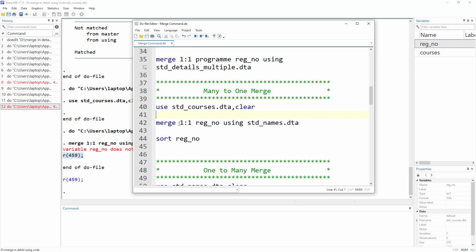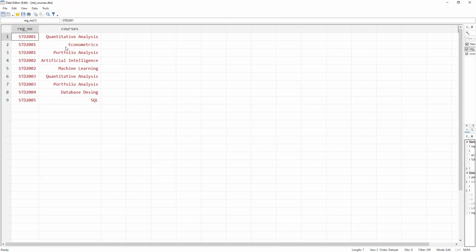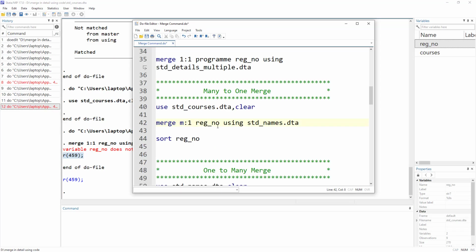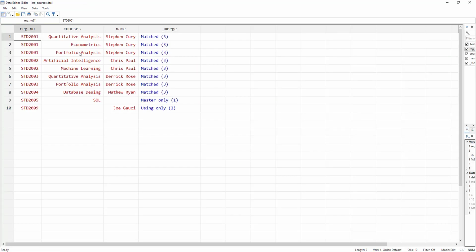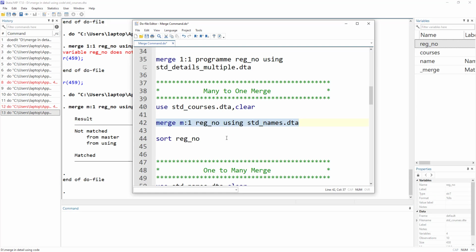What I should have done is merge m:1, that is many to one, because we have many instances of the key variable in our master file, and a single instance of the key variable in our using file. So now if we merge this, the merge would work, and this is how the data would look. We would have the 3 instances of the names that have been merged.